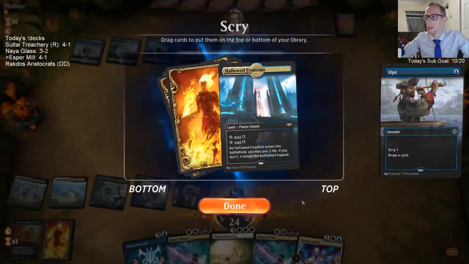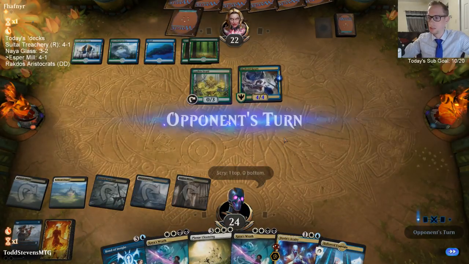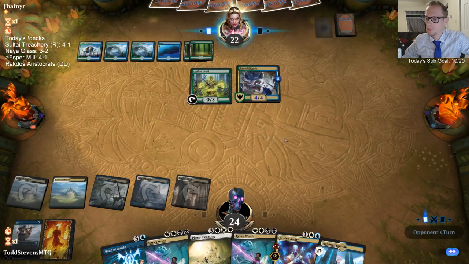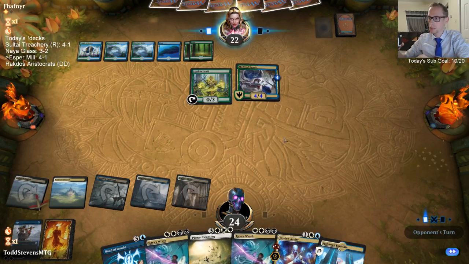We can take a hit here. I don't have to worry about like that four life. We can take a hit. I don't need to Kaya's Wrath yet. Plus, we made Planar Cleansing this next turn.